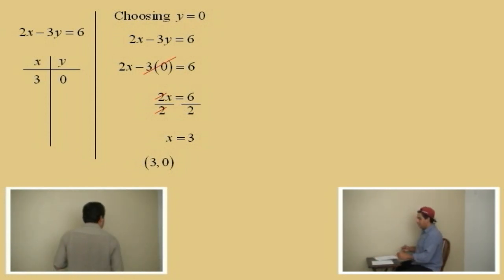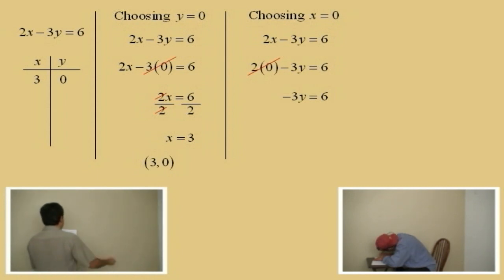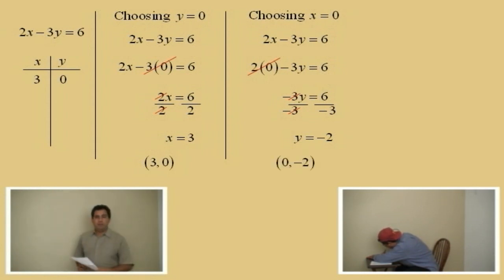Let's go to the next one, Charlie. Choose the x value for us. 0. X equals 0. That's a good choice. Hopefully, we don't get any fractions, but we'll check it out. Okay. Here we go. So, there's our equation there. We'll plug in x equals 0. All right. Okay. The 2 times 0 is 0, so that basically disappears. 0 minus 3. 0 subtract 3y is a negative 3y. Negative 3y equals 6. Right, Charlie? Okay. How do we solve for y, Charlie? What do we do to both sides? Divide by negative 3. Divide by negative 3. Very nice. Okay. We divide by negative 3, and that gives you y equals what, Charlie? Negative 2. Negative 2. So, remember, Charlie chose the x, and we solved for the y value, and our y value came out to be negative 2, giving us our ordered pair, 0 comma negative 2. Okay. X equals 0, y equals negative 2, and we'll go ahead and put that on our table there. Okay.